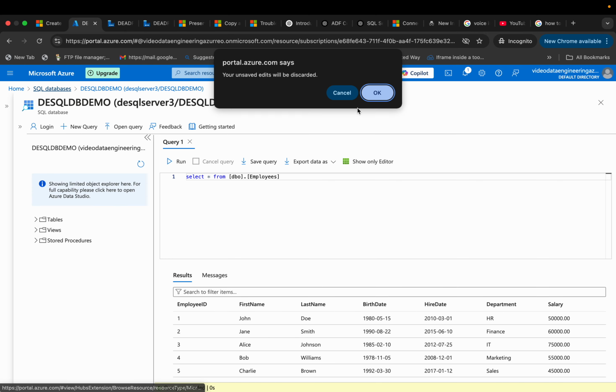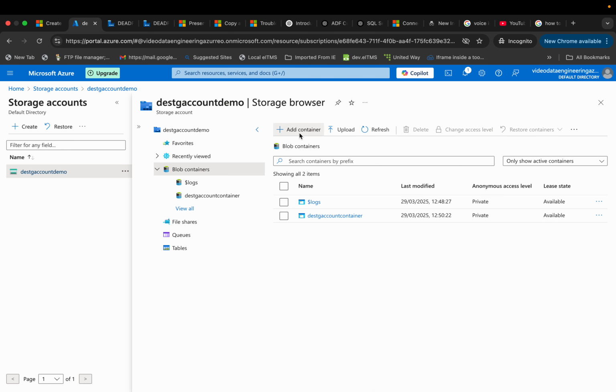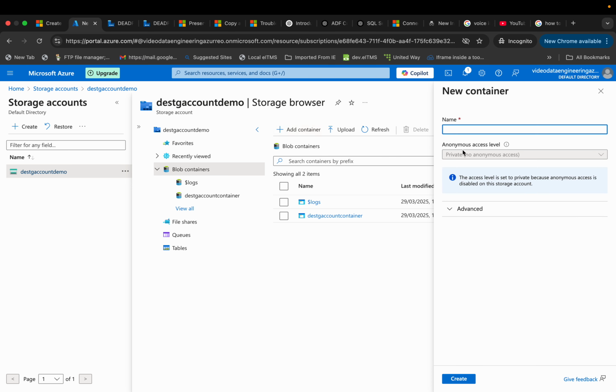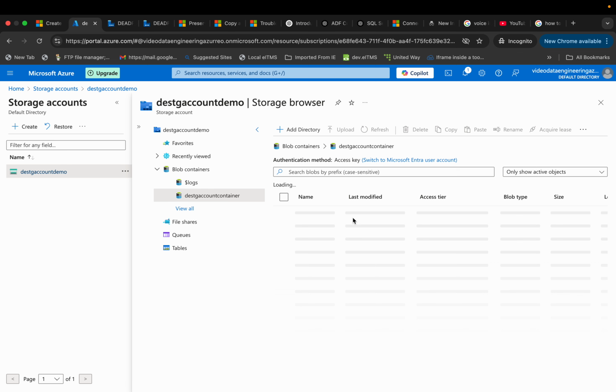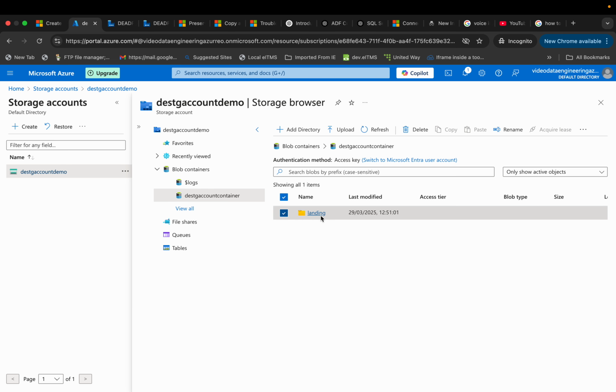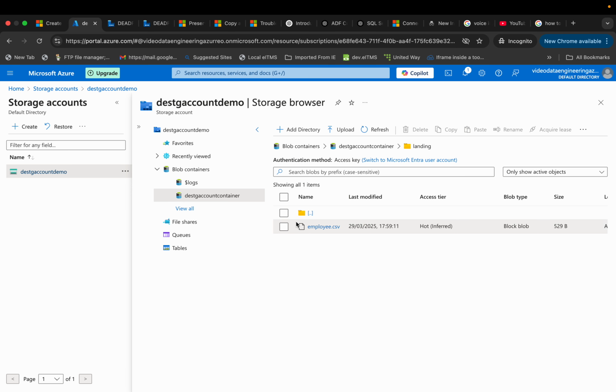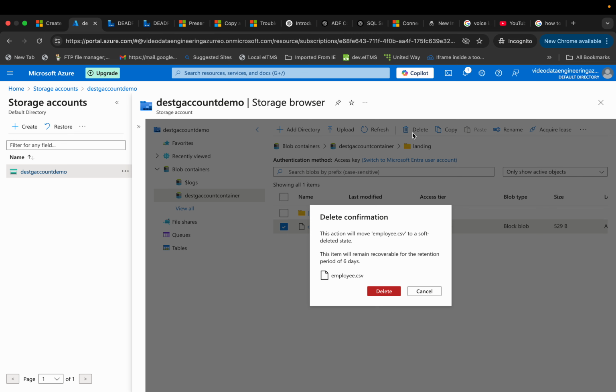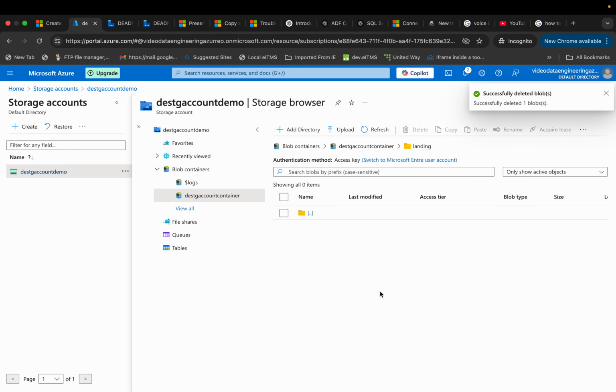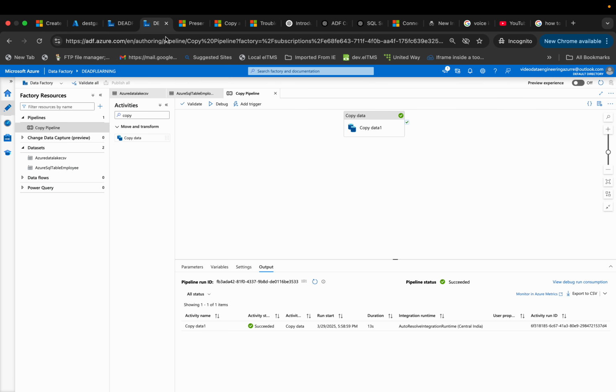You can add the container from here, and you can also add a folder here, add directory. Let me delete that. Yeah, it is done.